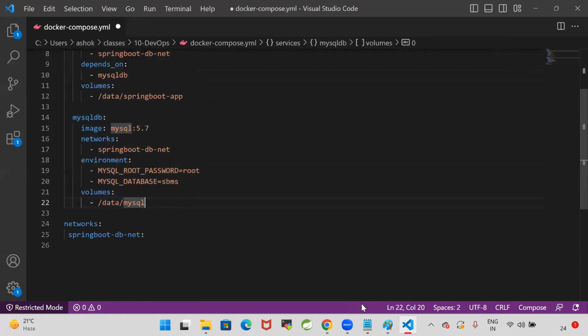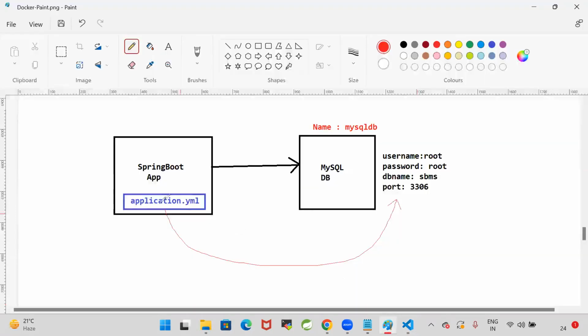The database container information will be mapped in the application.yml. So what name we need to use for the container, we need to decide and configure in the YML file of the project. The same name we need to configure in the Docker compose also. If your container name matches with the URL in the application and both are running on the same network, they will connect. The application will connect with the database.